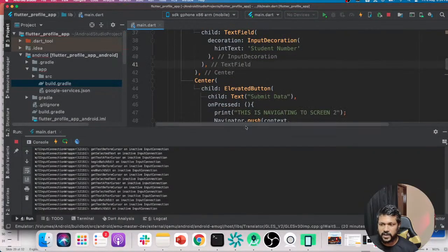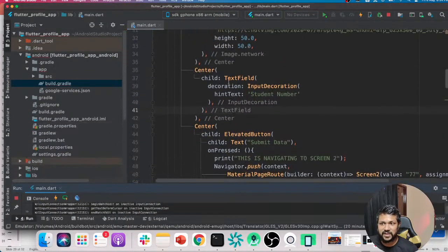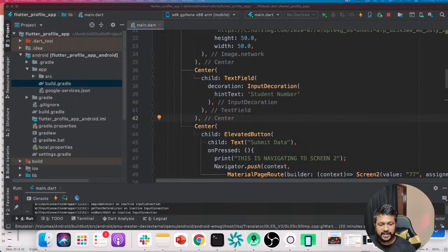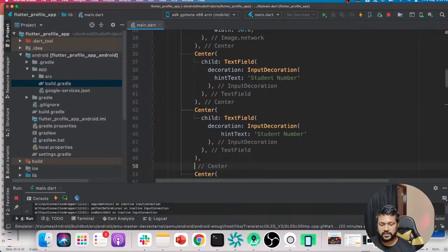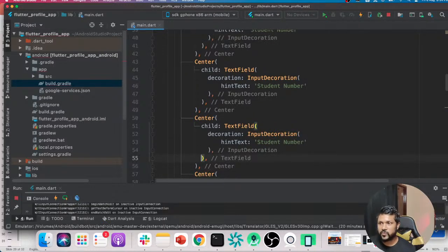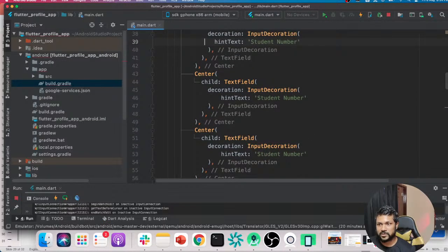All right, so that's one. The next step is to have similar text fields. So copy it and do a simple paste so that you can continuously add it. Just go here, add it, and another comma, add it. So we have so far done student number, student number, student number, but I just want to change the text to student assignment number, something like that. So assignment.